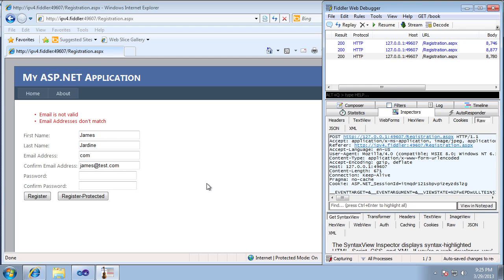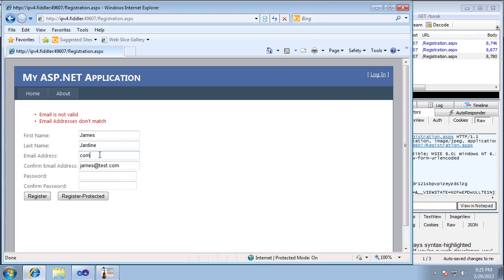Now, as you can see this time, we did the same exact steps, except this time it actually didn't save our data. It just returned back to us, email's not valid, email address doesn't match, because as we can see, we modified the data here and it is no longer valid.